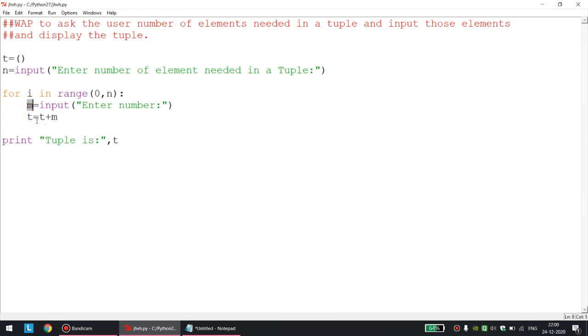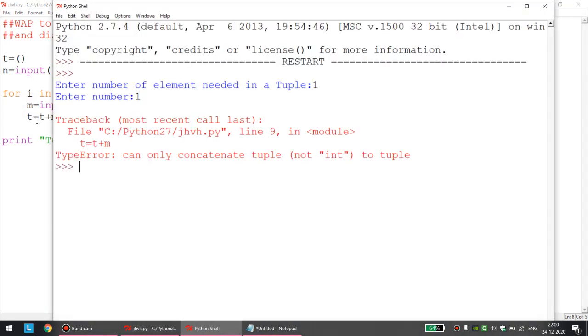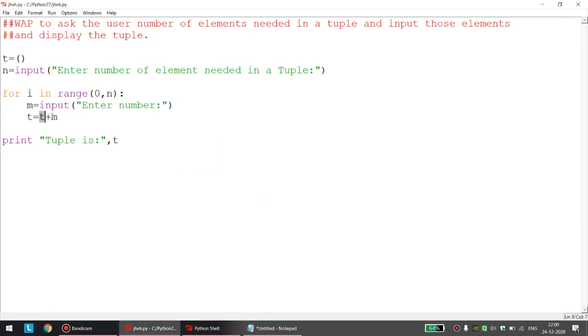Now I will explain to you why this error is coming. Here we are trying to join an integer with a tuple. Remember, this is a tuple, this is officially an integer. So I am trying to join an integer with a tuple, which is not allowed.